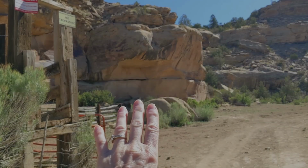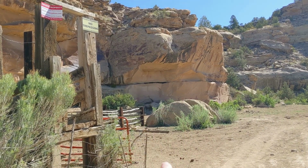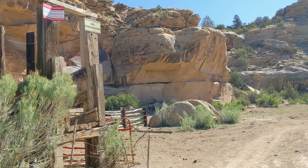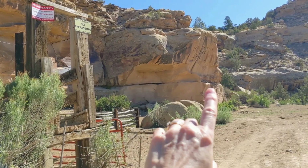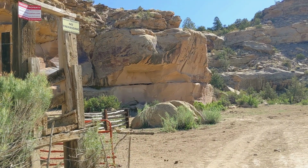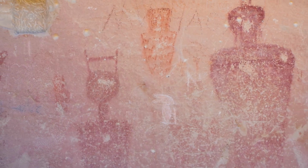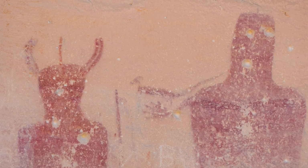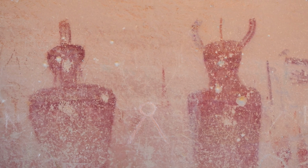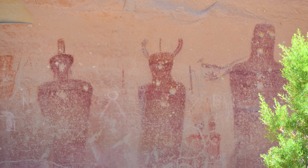Alright. So this outcrop here seems to be on private property. So bring a telephoto. You can take them from a distance like I did. But what's really sad is these are very vandalized. But right there, those right there, they're life size. So they're very big. They're some of the biggest ones I've ever seen. But there is a no trespassing sign. It's kind of hard to tell if this is private property or just the corral part is. I'm not sure, but to play it safe, you might want to stay out and take your pictures from a distance. So bring your telephoto.